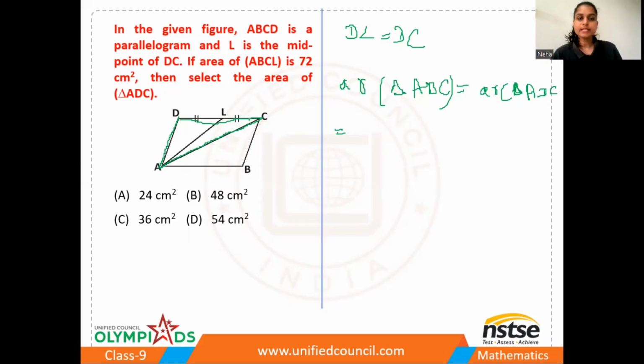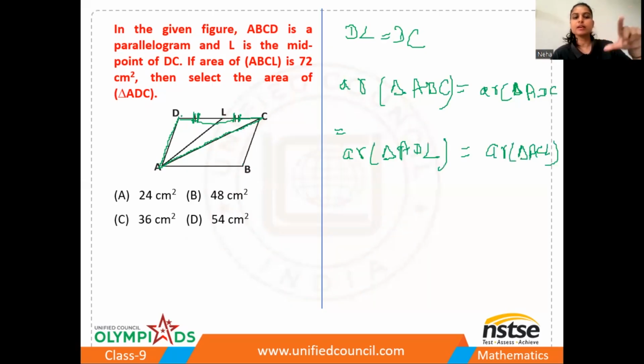And if I look at triangle ABC, AL is the median. Why is AL the median? Because L is the midpoint of BC. That means we can say that AL is the median. If AL is the median, then I can say similarly that the area of triangle ADL would be equal to the area of triangle ACL, right? Because this is the median, so it will cut the complete triangle into two similar triangles, right? Perfect. And it will be equal to half of triangle ADC, right? Because ADC is complete, so it will be half of it, right?